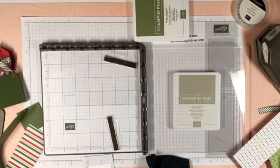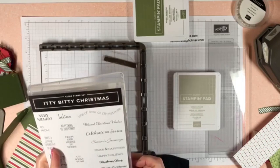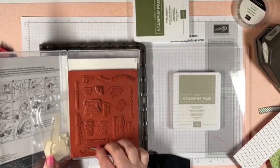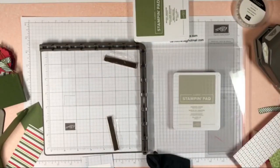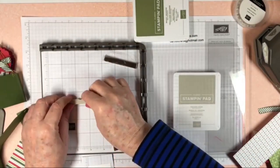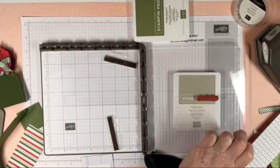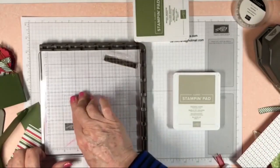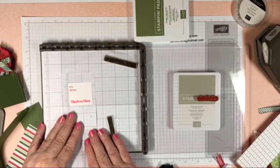That's what I like about these stamp sets too, is that pretty much what you see here is the size. So I like Christmas Cheer. I like that font and it stamps really nicely and it'll fit. So win-win. So I'm gonna put my Christmas Cheer here. Pick that up, ink it up. Christmas Cheer, and bring in my red right down here at the bottom.